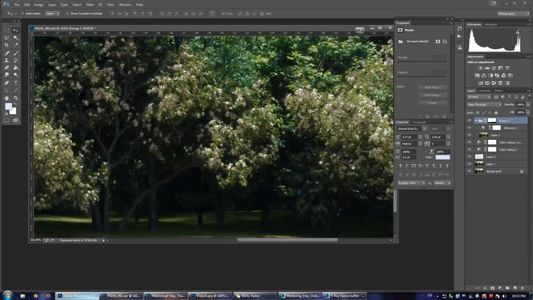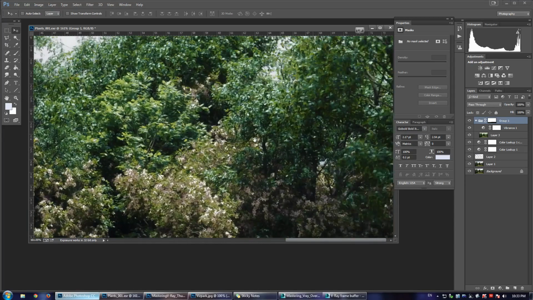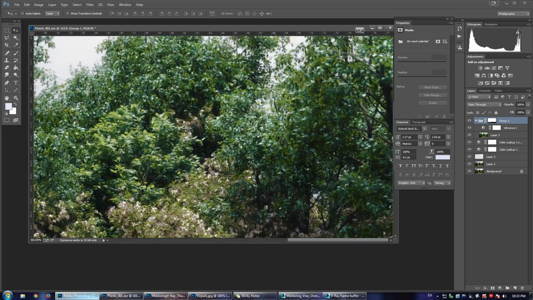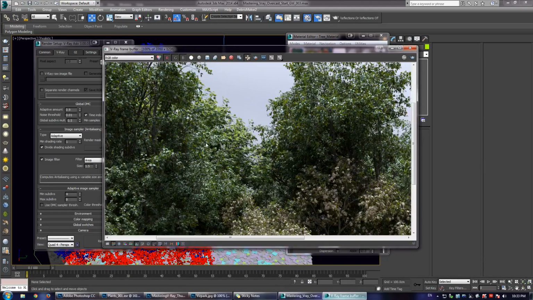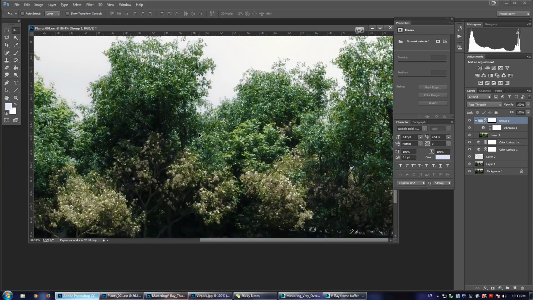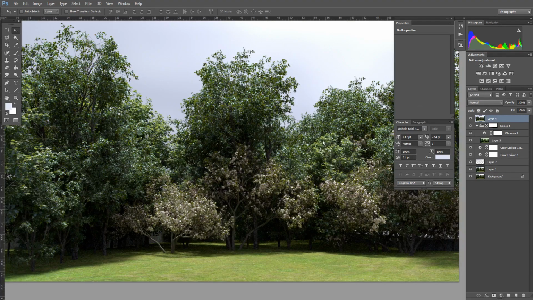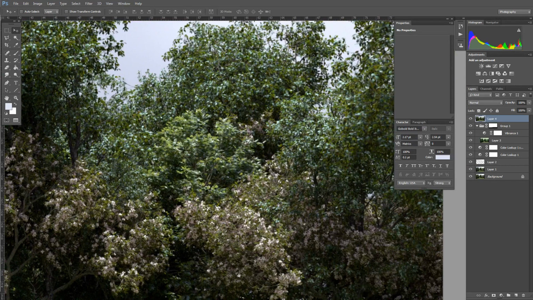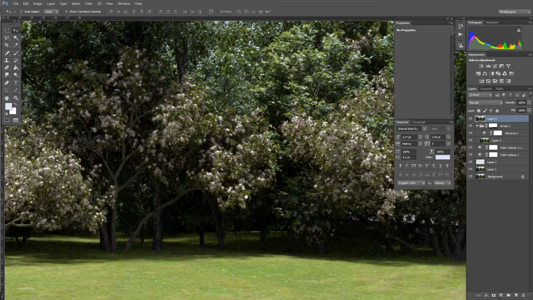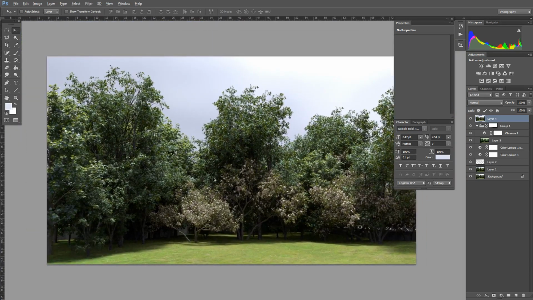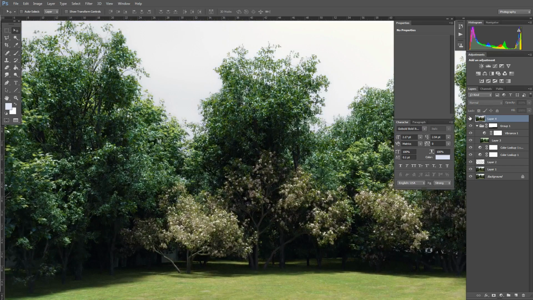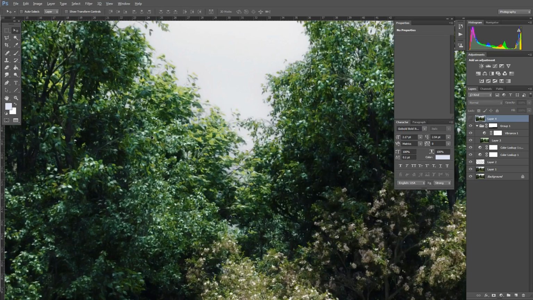So I try and replicate that in the post-work process so that we don't have any of that really obvious noise and the really obvious sharpening around the edges, because a photo just doesn't have it. If I bring up the difference between this, let me just load up the raw render and compare it to this one, you'll see what I mean. So as you can see, the default render is just a little bit too crunchy. It's a little bit too crisp, and the noise just makes everything look CG. So no one in their right mind is going to call that photo real. However, once you add the post work over the top, it's a totally different story.